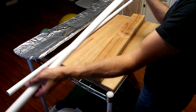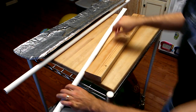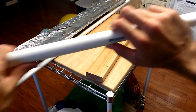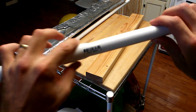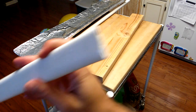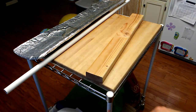Okay, now we have the basic form of the blade. Perfect. Now you can see where the taper ends, just there. There's a little shelf. I'm either going to heat it to smooth that out, or I'm going to flatten some of the remainder. Either way, it's going to look pretty good. And that's suitably flat all the way to the end. Because again, we're going to cut off a good bit of that to make the tip of the blade, and then we're going to manually flatten that too.